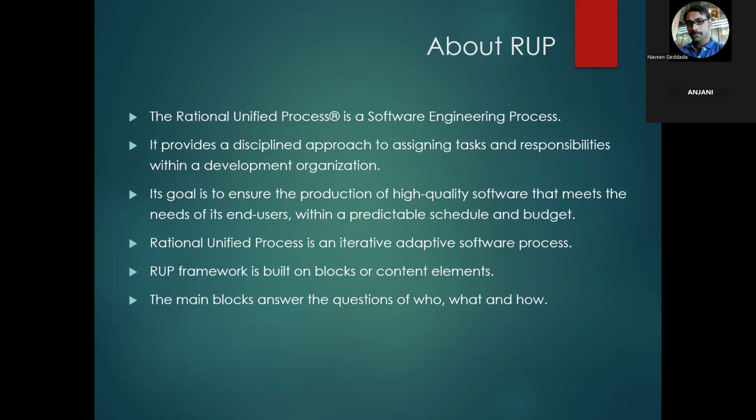Whatever the different processes are in Agile, like extreme programming or ASD or DSDM, or RUP, the Rational Unified Process, all of these convey the same definition, but the words or attributes they have used to define that particular process are slightly different. Like in Scrum, we have the product backlog, sprint, and Scrum ceremonies. And in extreme programming, we discussed the 12 principles, which include things like pair programming and the metaphor. So these are some of the practices of extreme programming.